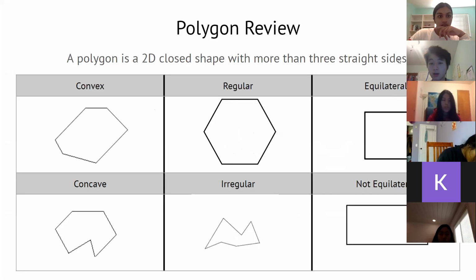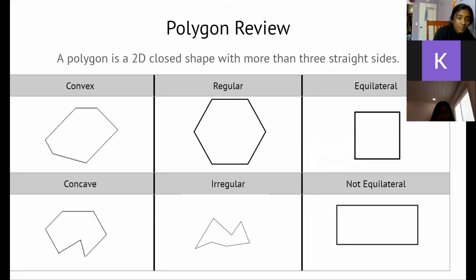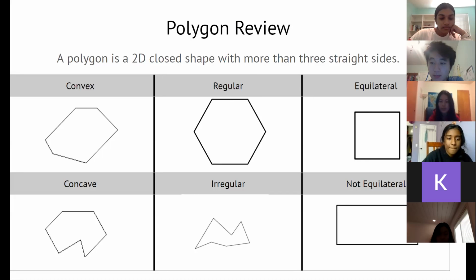So just a quick review, we have a polygon, which is a 2-dimensional closed shape with 3 or more straight sides. We reviewed convex versus concave, and then we have regular polygons, where all the sides are the same length, or where they look more traditional, and then equilaterals, when all the sides are the same length. Not equilateral, you can see a rectangle here. A square is just a rectangle with all equal sides. And then irregular, the ones that look different, but still have the appropriate number of sides. I don't know if Justin has anything else he wants to add.